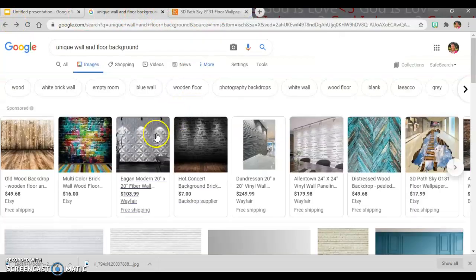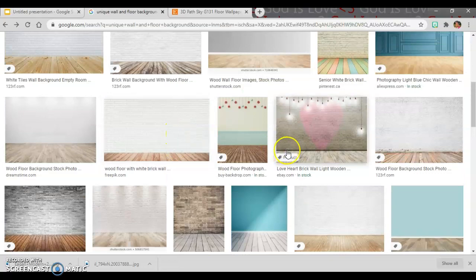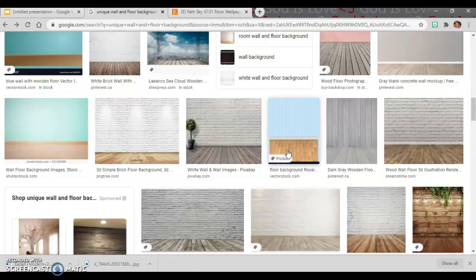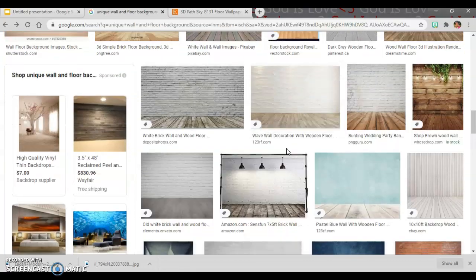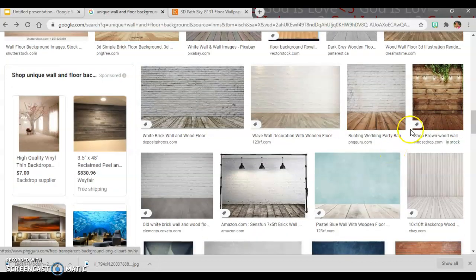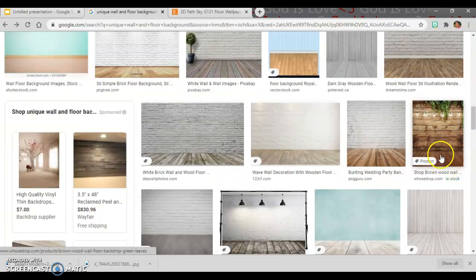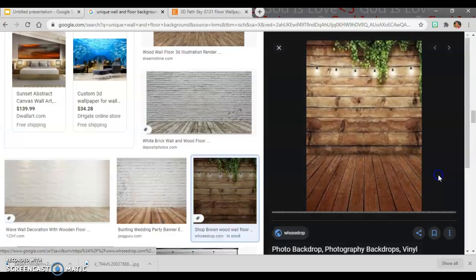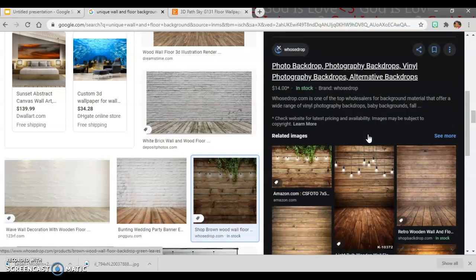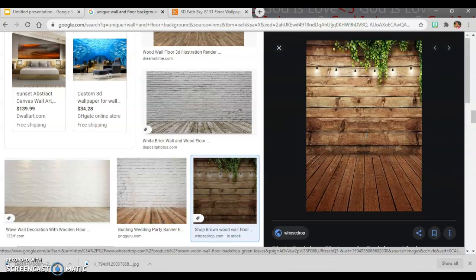I'm just going to show you how to set up a folder for different backgrounds, especially if you know that you would like to constantly use some of the same backgrounds, or you see one that you want to use, but you want to quickly save it. Say I want this background. Once I have this background, I could do the same thing.